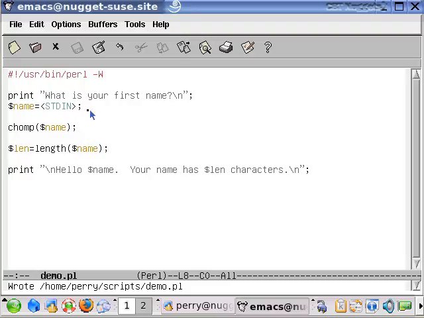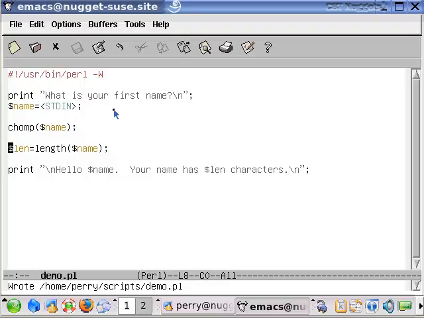Okay, so right away we see something a little bit different. Instead of using an echo statement, which is the shell script statement to print something out to the screen, we actually use a print statement. And inside of the print statement's double quotes here, all of this stuff will be printed out literally to the screen, except for this \n. That \n is a special character that represents a new line character or a carriage return or an enter, however you want to think about it. So what this will print out to the screen is, "What is your first name?" And then the cursor will go to the very next line. That's what the new line is going to force, okay?